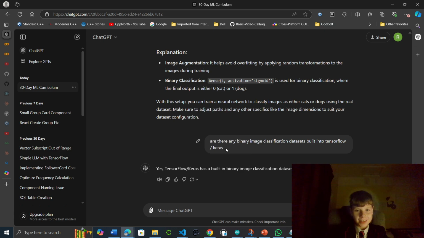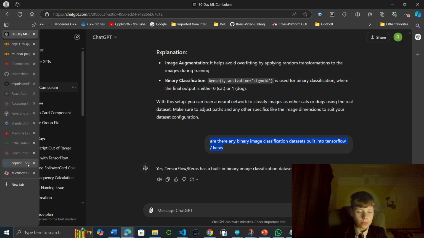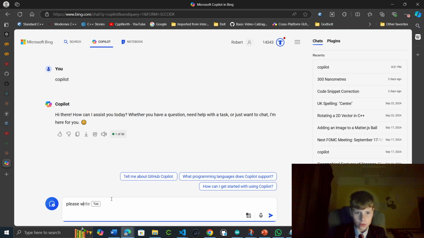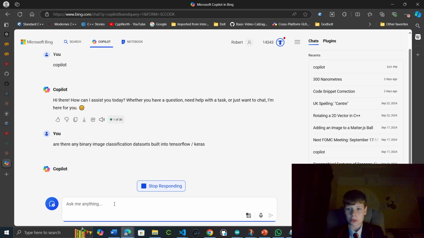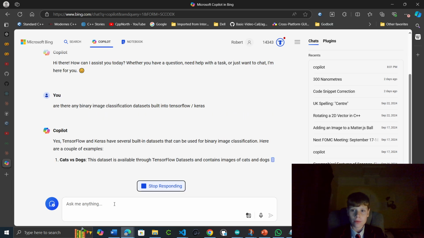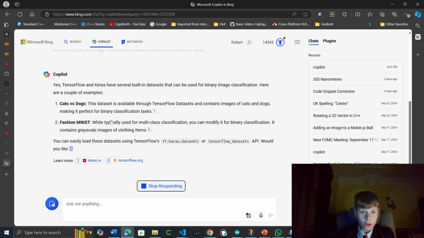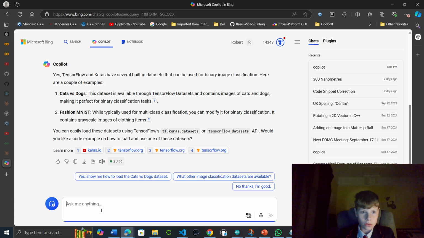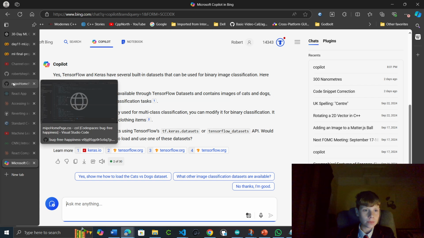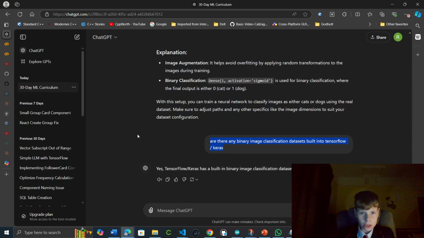Hopefully, Copilot will perform better, and it's also got access to the web, which is one thing that ChatGPT doesn't have. Okay, Fashion MNIST. Oh, so we do have cats versus dogs. Okay, so then I'm going to copy paste the ChatGPT code.